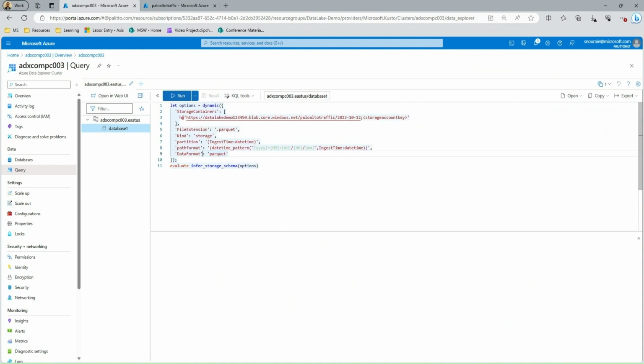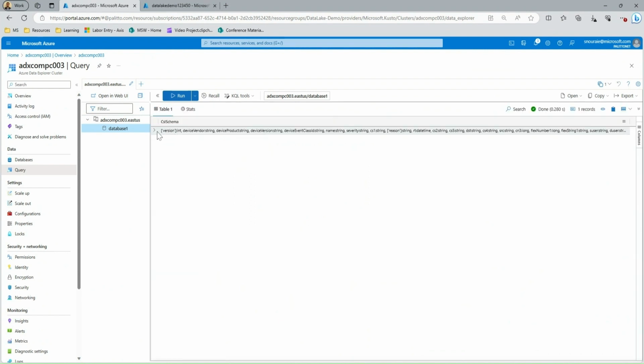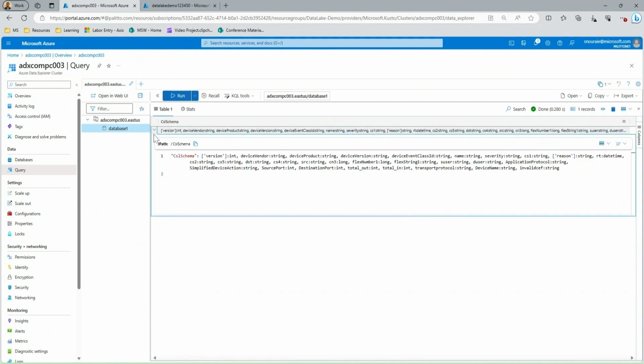And we run this. One thing to note is, in this case, this is a one-time command, and you will need a storage account key pasted here. I went ahead and pasted the key and got the results of the search. Like we mentioned earlier, this is actually a mapping of the field names to the field types. So in our case, we have source port, that turns out to be an int. We have DST, that turns out to be a string. So this is what we're going to use in our next query.